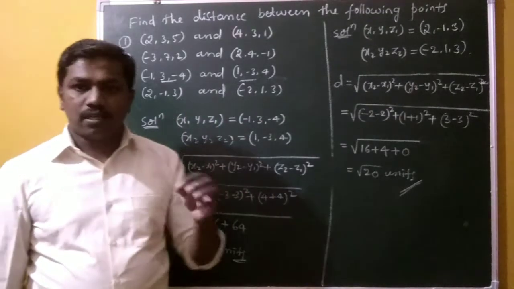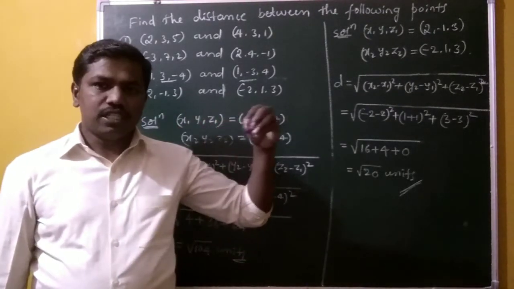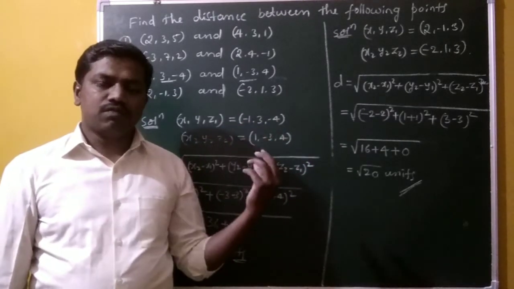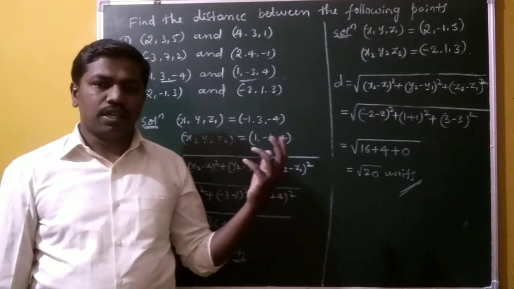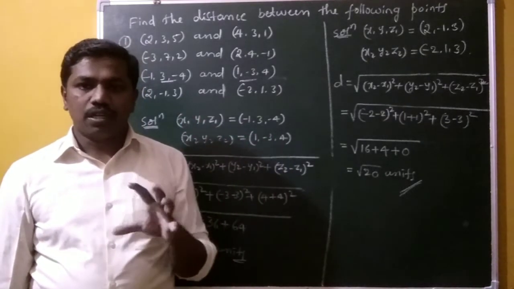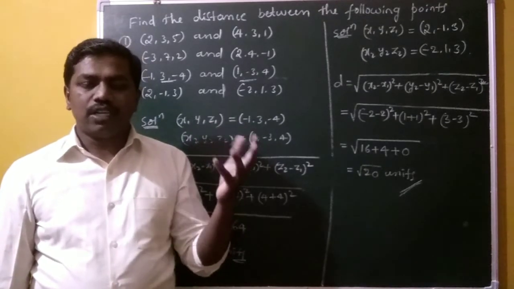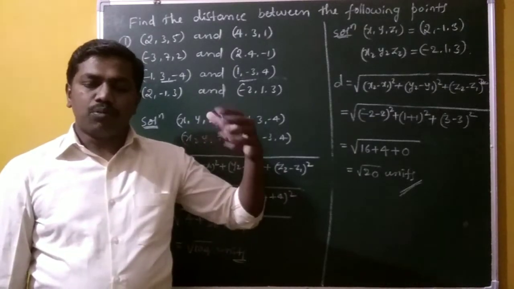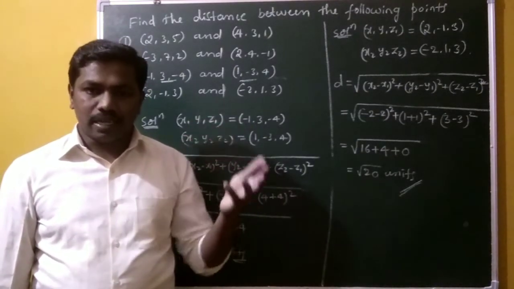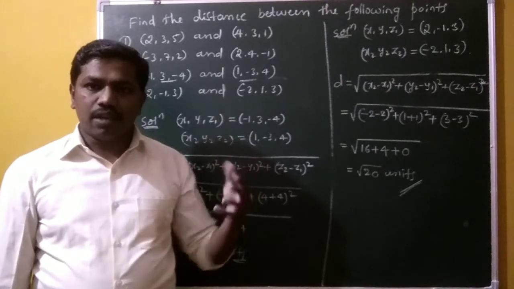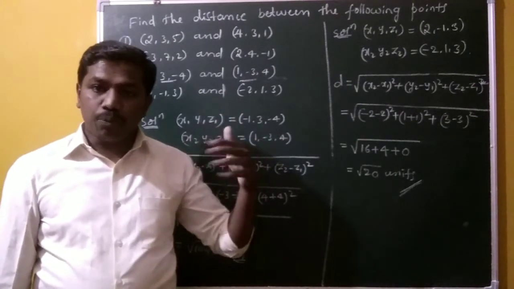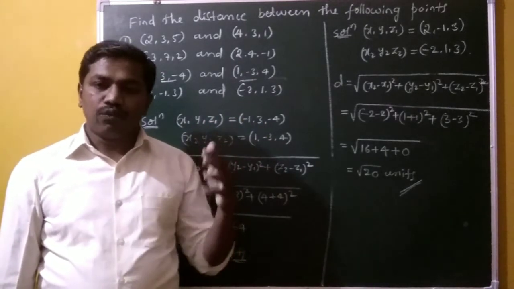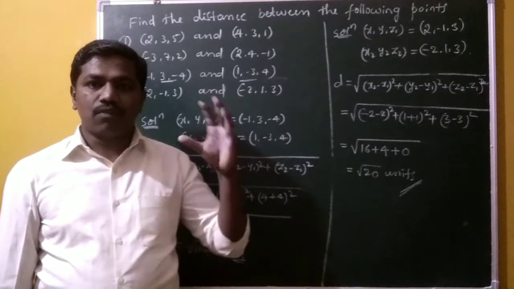Suppose 3 points are present in space, suppose 3 points are collinear. How to check? Going through the distance formula, we can do it. Suppose 3 points are the vertices of an equilateral triangle. In that way, using the distance formula, yes, 3 points are vertices of an equilateral triangle. So 3 points are vertices of an isosceles triangle. So 4 points are the vertices of a parallelogram. So 4 points are the vertices of a square.